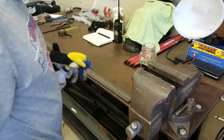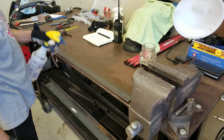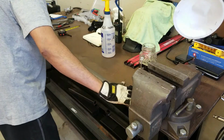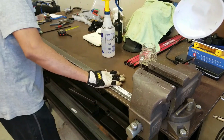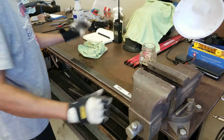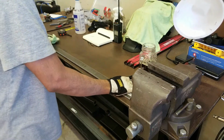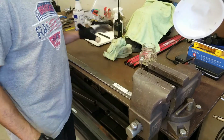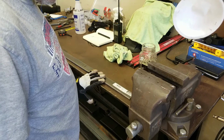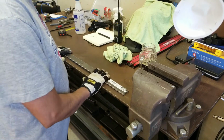So I got some acetone here. I just want to clean up the flat metal stock and do a quick wipe. Surprisingly, it's not that bad. By the way, this is 1.5 by 1/4 inch, a 4-foot stock of flat metal.